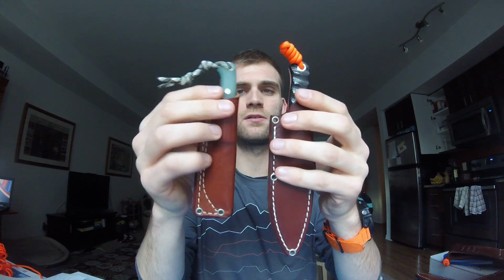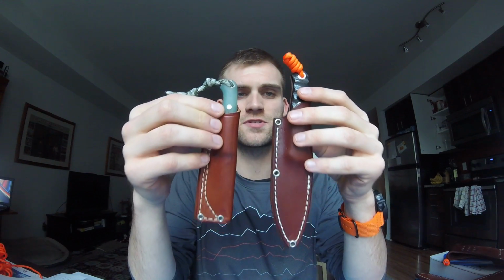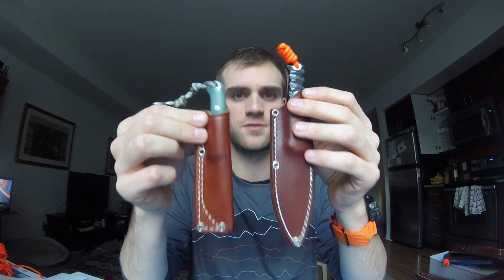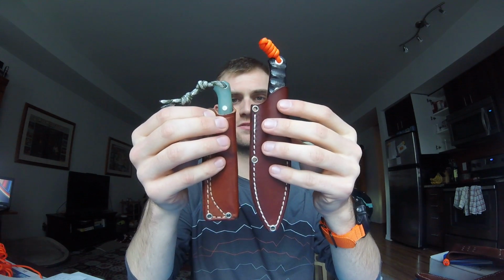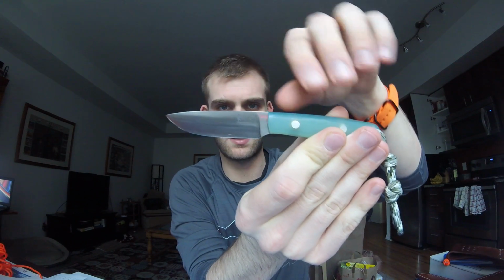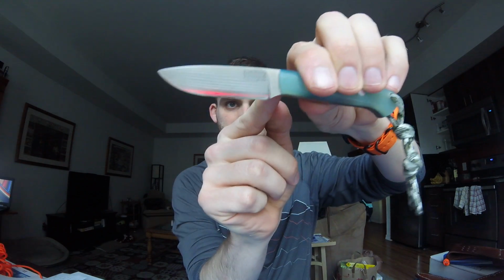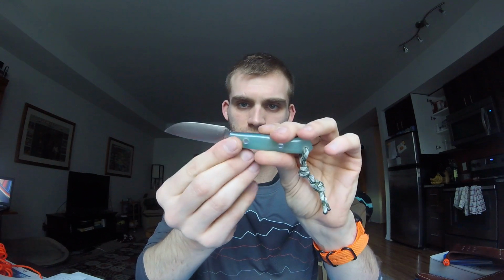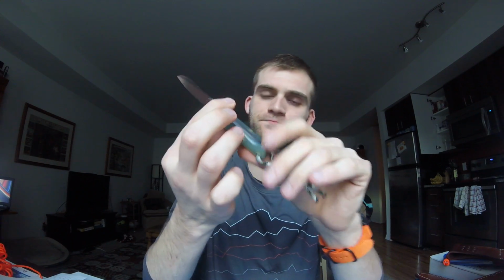Here's the Little Creek next to another very popular small EDC Bark River called the Ultralight Bushcrafter, also known as the ULB. As you can see, it's smaller, much smaller. The Little Creek is only, in total, 5 3/4 inches long. So it has a 2 5/8 inch blade and a 2 3/8 inch cutting edge. So that's just 1/4 of an inch basically, right here for this end of this choil.